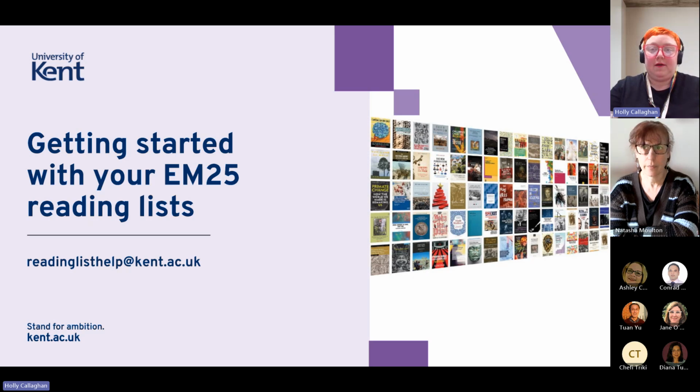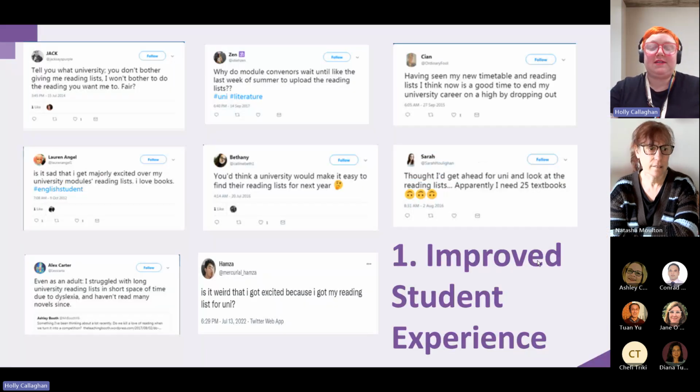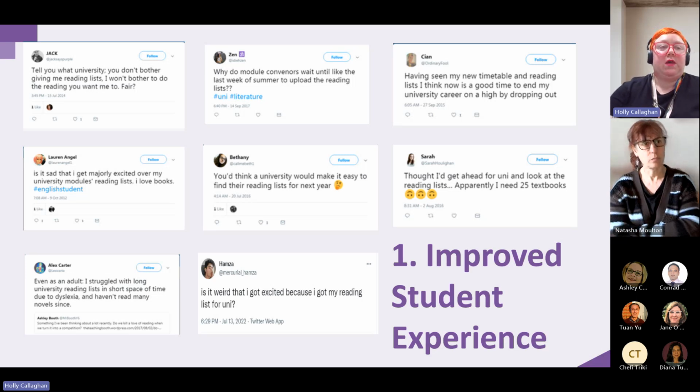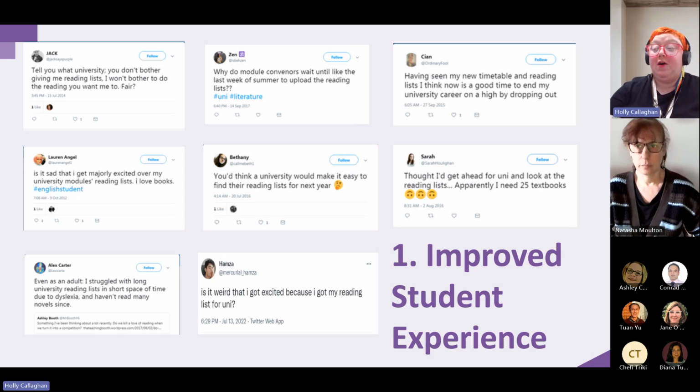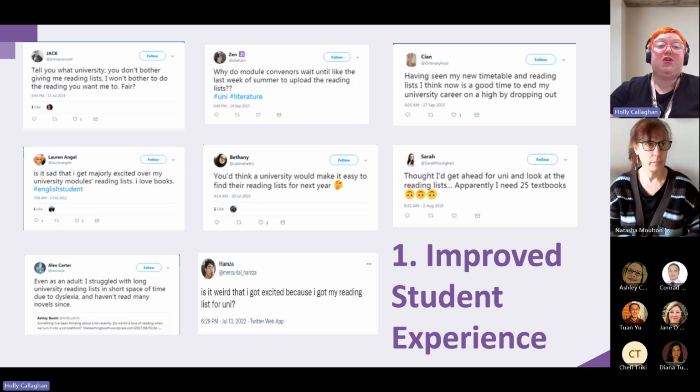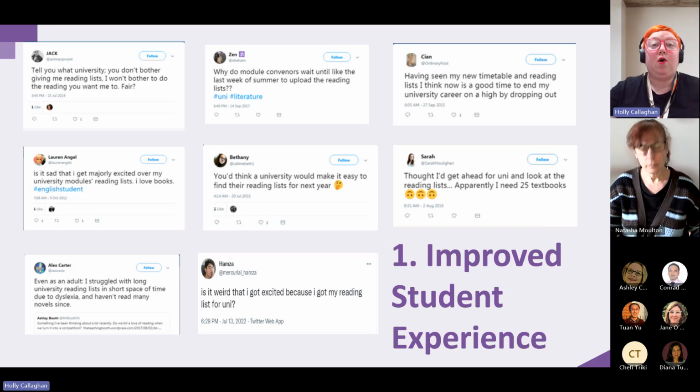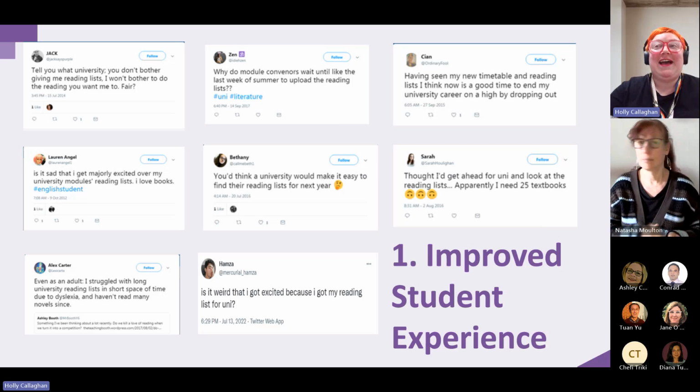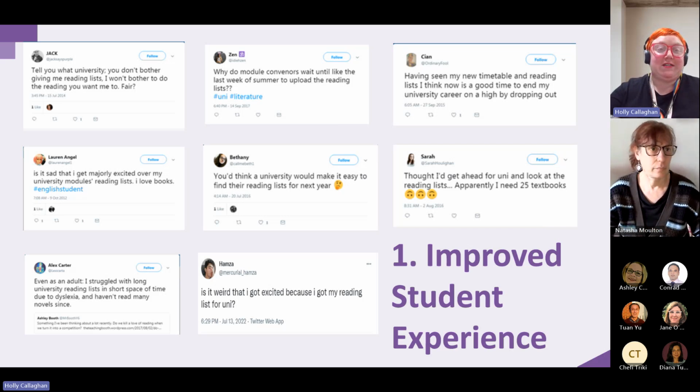So looking at how the reading list system works at Kent, I just wanted to talk a little bit about why we use it. We use a reading list system called Tallis, and there's three reasons as to why we use the Tallis reading list system. The first reason really is for the student experience. That's probably the most important reason why we use reading lists. It's to set expectations for students. They feel prepared and organised and can get ahead of their studies and they know what to expect.